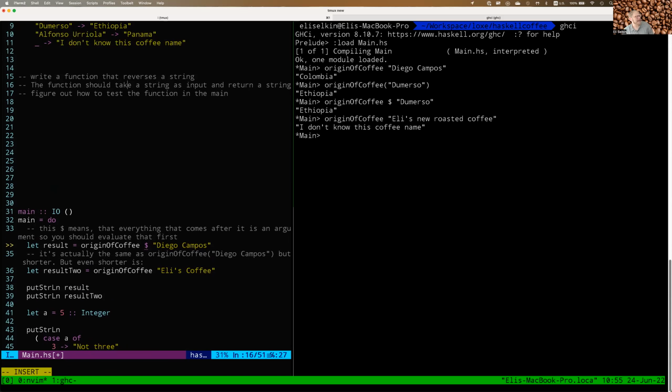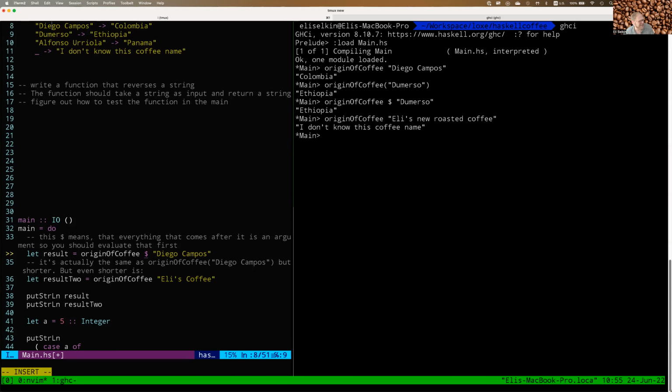If you ever write a main function that needs main actually, and it has interactions with the terminal, having the type IO is necessary. We'll talk about that later.